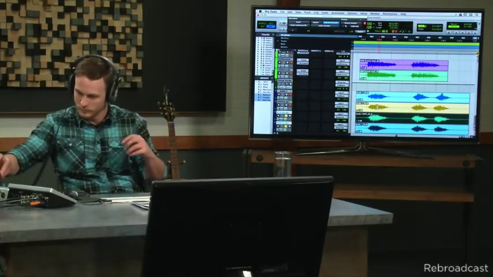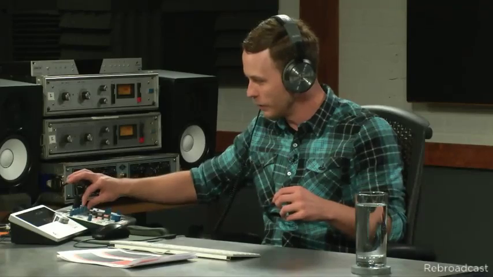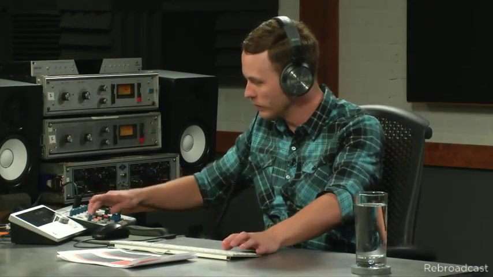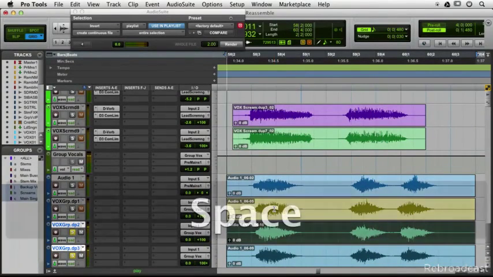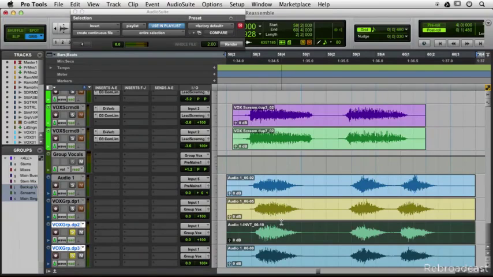Let's see here. When you're in a properly set up stereo field, this sounds quite bizarre. This actually doesn't sound right here through these.